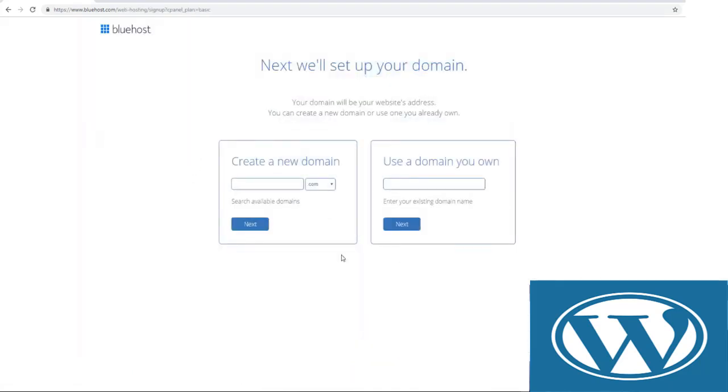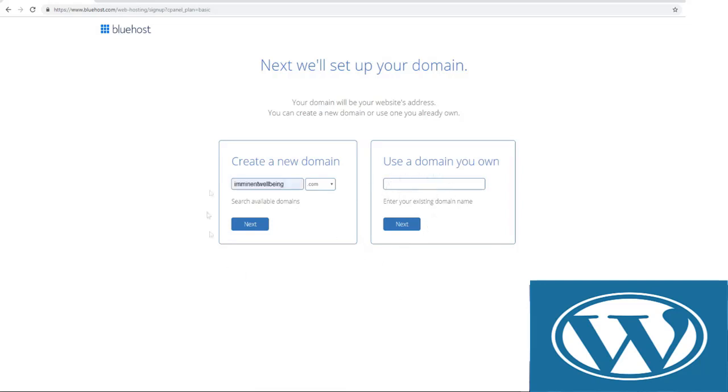Now what you want to do is click on here to choose your domain. You can choose a .com, .online, any type of extension domain. And if you're completely new to this and don't know what a domain is, it's pretty much the URL of your website. For example, YouTube's domain is youtube.com, right? And the good news is, guys, that you get a free domain with Bluehost just for signing up. So you can see if your domain is available right here, and you can get that domain name for free when you sign up for Bluehost, which is pretty cool. You can also put in your own domain name here if you already have one.